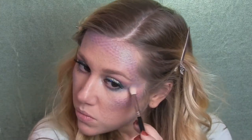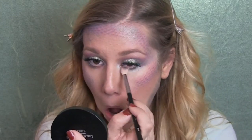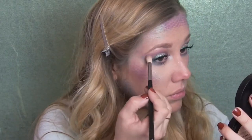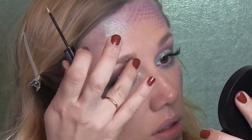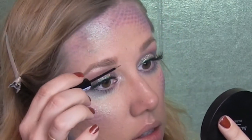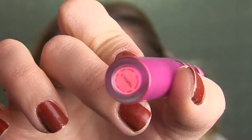So once I had the scales, I decided I wanted to add a little more to the eyes. So I went back to that teal and I just started smoking out the lower lash line and adding a little more drama. Then I decided I wanted to add some sparkle to the brows, so I found this gold liner and just added a little bit of gold sparkle into my brows.